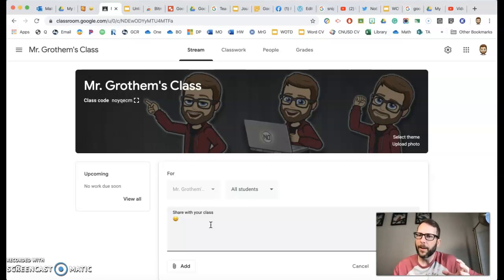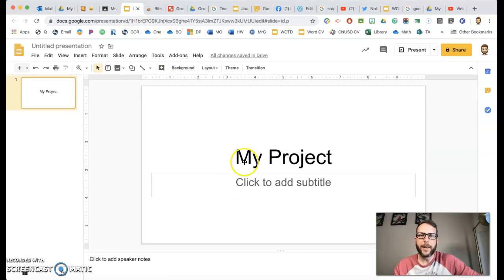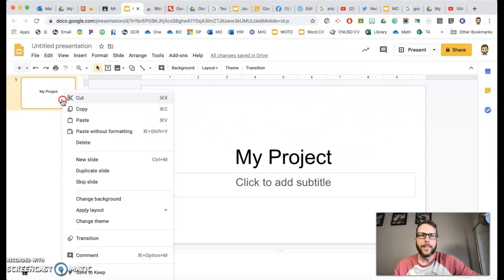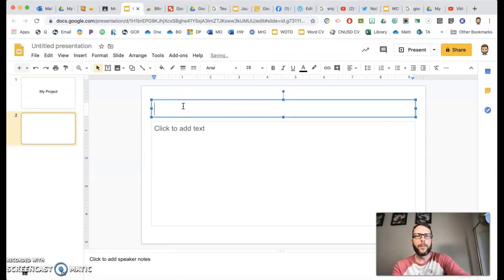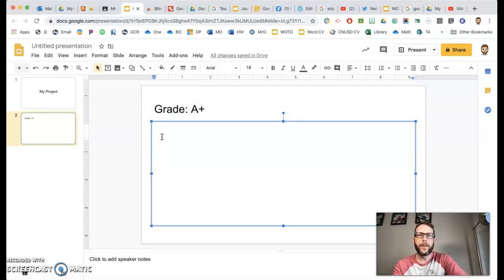So then think, where could I put a Bitmoji? Well, think about if they do some work, then check it out. Let's say they do a project, they do a great job. You could slap it right here on the front of their slide. But what I suggest is just go ahead, make a new slide. You could put all your comments in here and everything. You could write what they got, A+. You could give them some feedback: great job using your sources. Then you could go ahead and throw a Bitmoji on there.